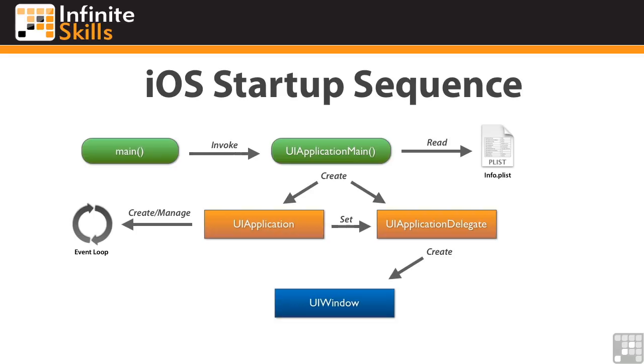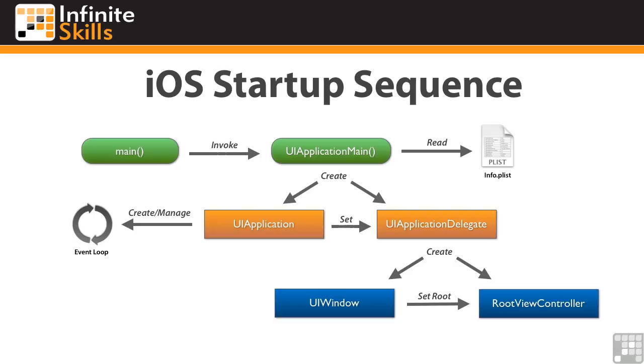So the first thing it will typically do is create an instance of UIWindow. The UIWindow really doesn't do a whole lot on its own. It really just acts as a holding place for other user interface elements. The UIApplicationDelegate will also create an instance of what's considered the root view controller. This is the main controller component that's responsible for managing the main user interface of your application.